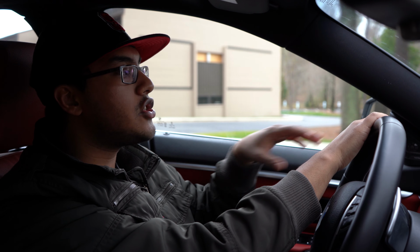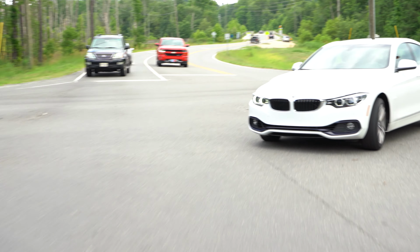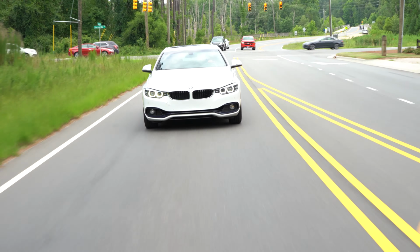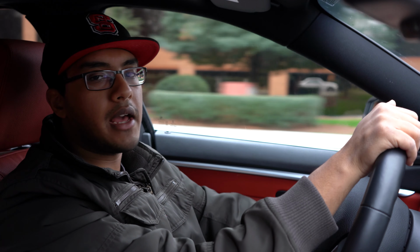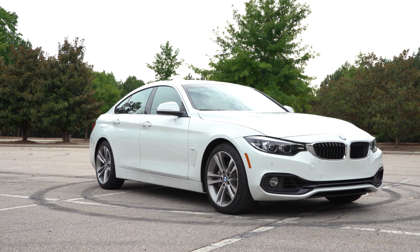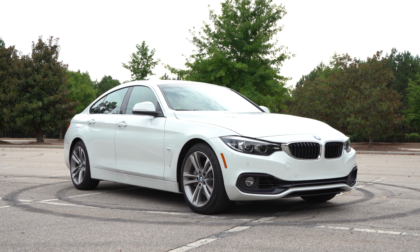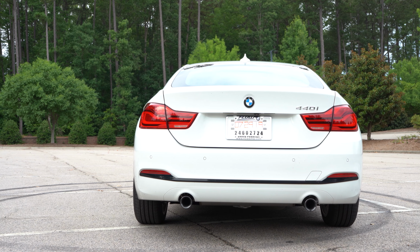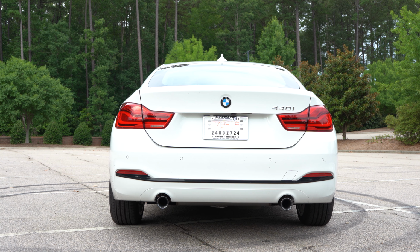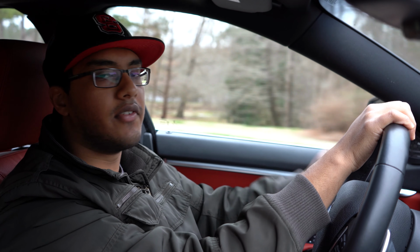So the issue was when I turned this vehicle really quickly, the faster I accelerated while turning, the more I could hear this constant ticking sound that came from this vehicle. It didn't matter left or right, either way, when I turned this vehicle, it would make this constant ticking noise. So in order to get rid of it, obviously this vehicle is a lease, so I just took it right to the BMW dealership, and they had it looked at, and they definitely detected that the noise was there, and they actually fixed it for me. At first they were like, oh, it's gonna take like a week or whatever, but they actually fixed it the very next day.